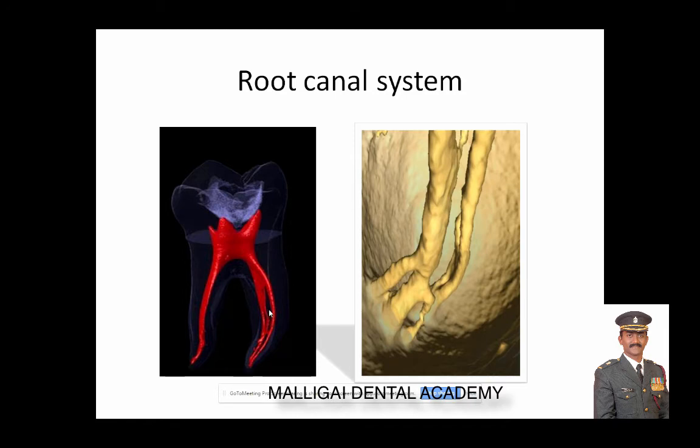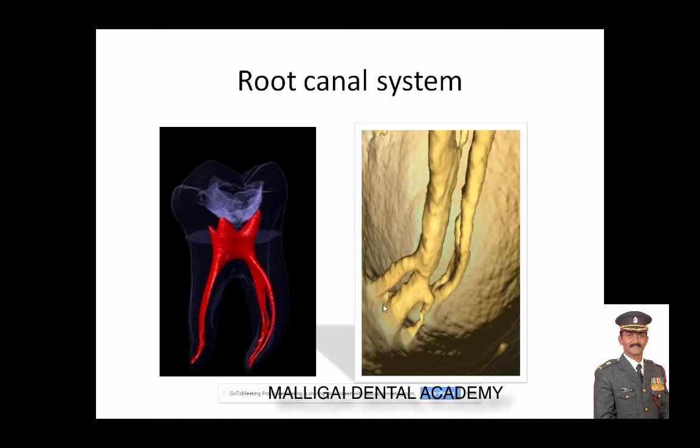It's no longer a tooth with 3 separate root canals. You have so many anastomosis connections between the mesiobuccal as well as the mesiolingual, as well as the distobuccal, the distolingual. It's not like you're dealing with 3 separate tunnels. You are dealing with an entire system which is present there.